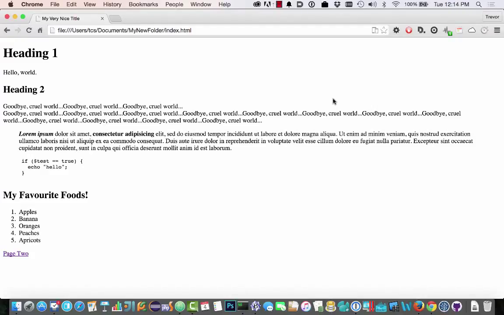Okay, let's try a few more things. Now, one of the things that's conspicuous because of its absence on our webpage is the lack of any images whatsoever. And images really spice up a page, and sometimes they're critical to the page content, and we don't have any. So let's put an image on our webpage.